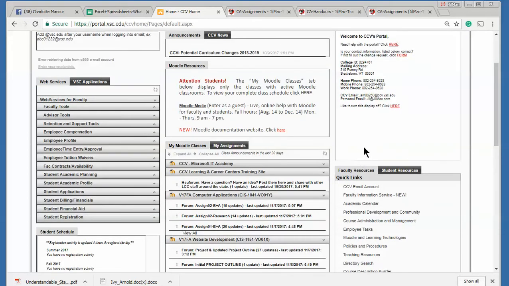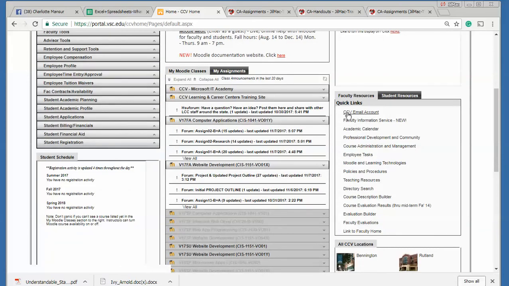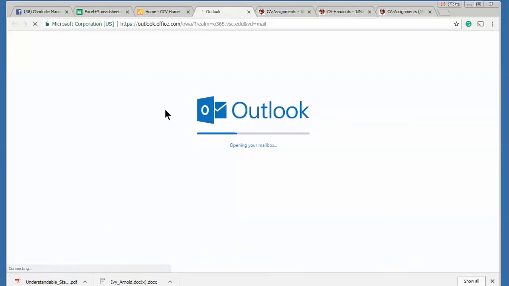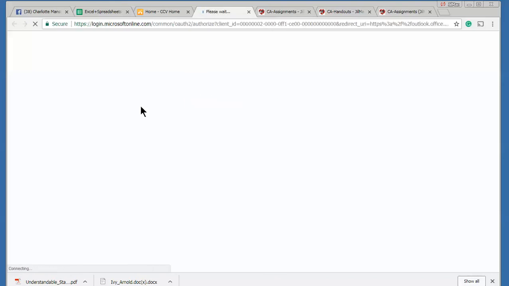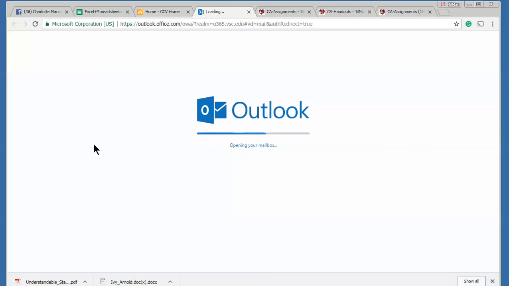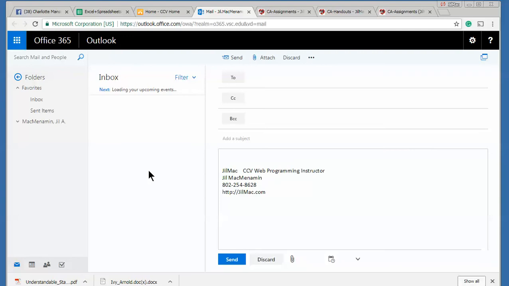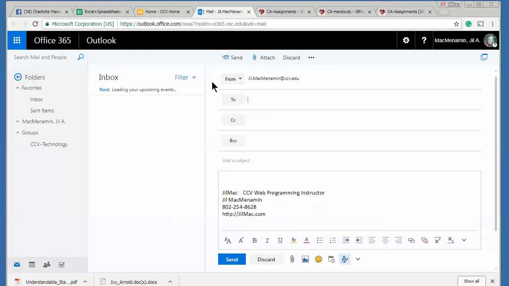So to open Word, I can click on CCV email account. It's going to open my Outlook, so I can create a link in an email. And suppose I wanted to create a new email. So here it is. It's from me, and I'm just going to send it to myself.